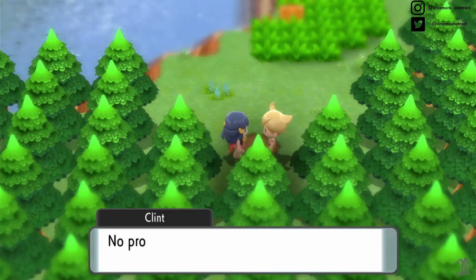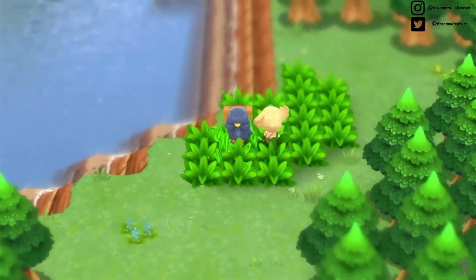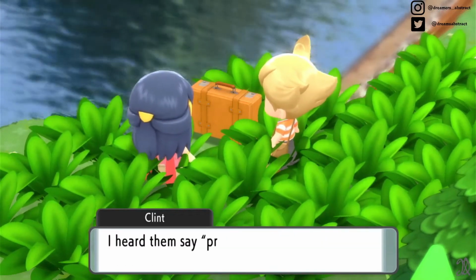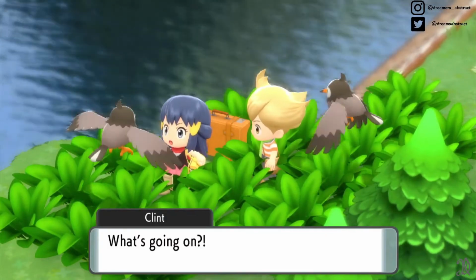Clint seems to be a little bit of a troublemaker. The one rule your mom gives you is to not go into tall grass. The first thing Clint wants to do is to go into the tall grass. And sure enough, without your own Pokemon, you go into tall grass and you get attacked by Pokemon.